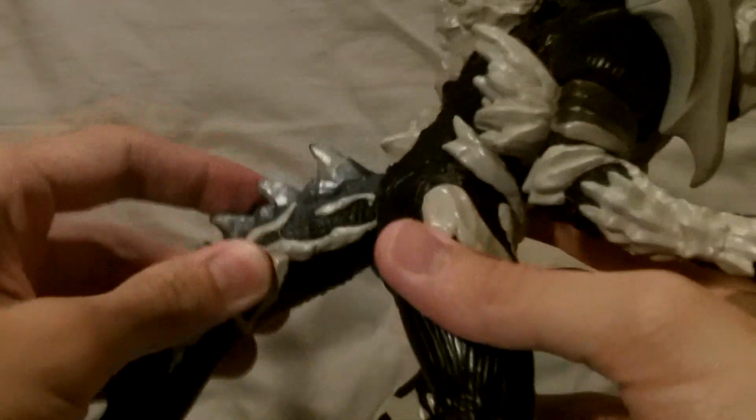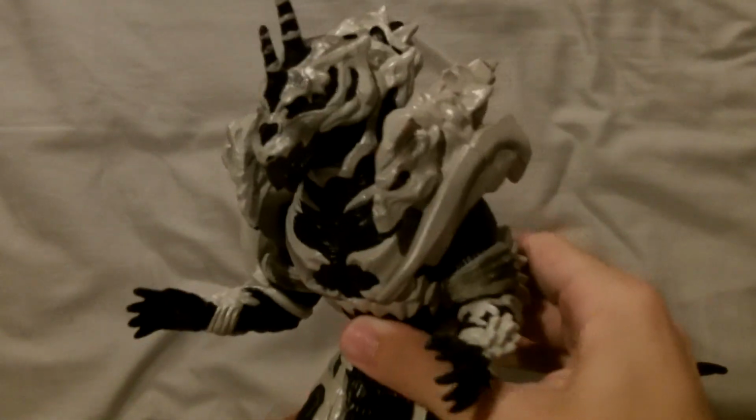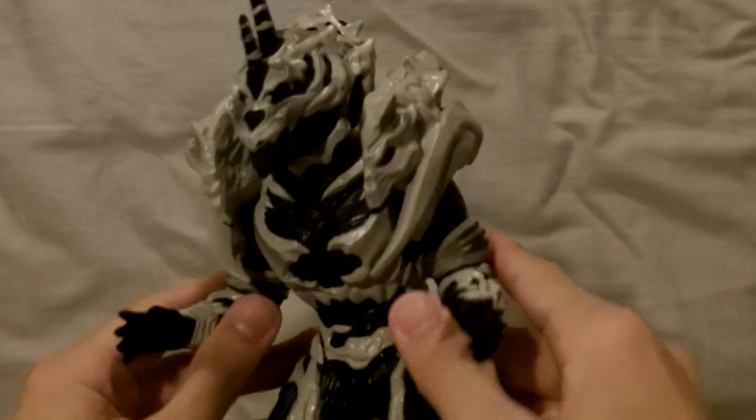But these legs aren't really supposed to be folded around like that. And then the tail at this edge can go 360 degrees. And then down here, as I was showing, this part can go 360. So yeah, in terms of articulation, there's not a lot, but there's enough to give you some pretty good poses.